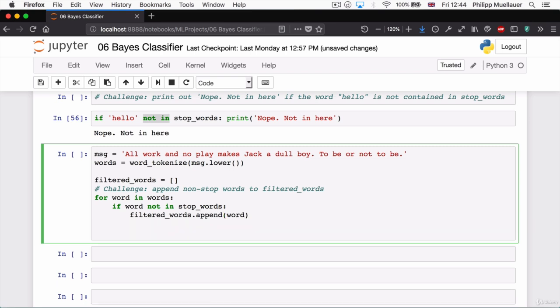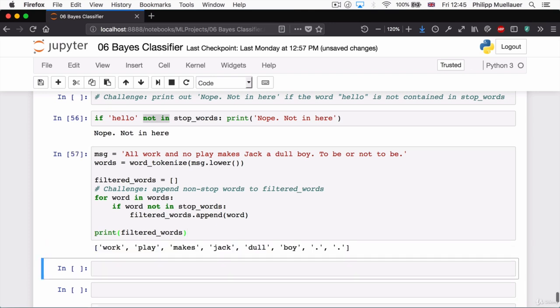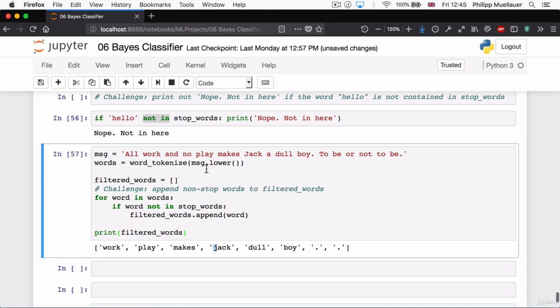And just so we can take a look at our work, I'm going to print out our list of filtered words. Let's see what we have. Okay, so this is interesting, right? The word "all" disappears. The word "work" is included. The word "and" is not. The word "no" is also excluded. "Play" remains, "makes" remains, "jack" remains, but is lowercase because we've converted it here to lowercase.